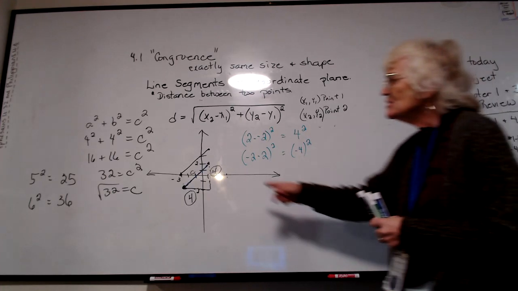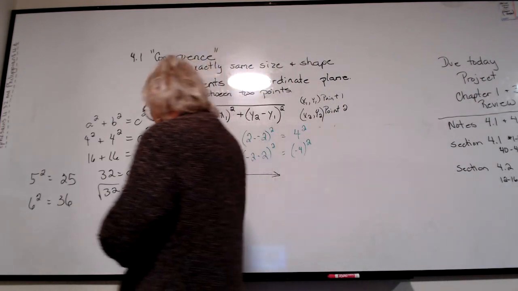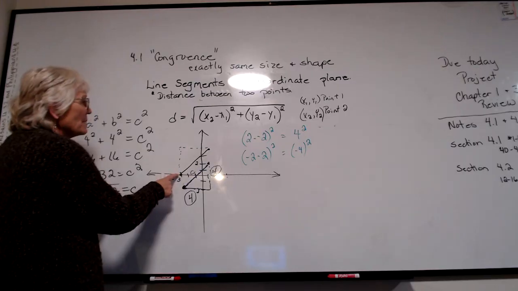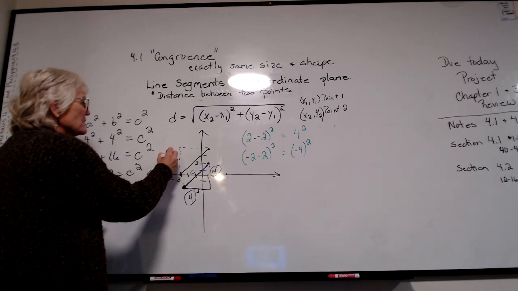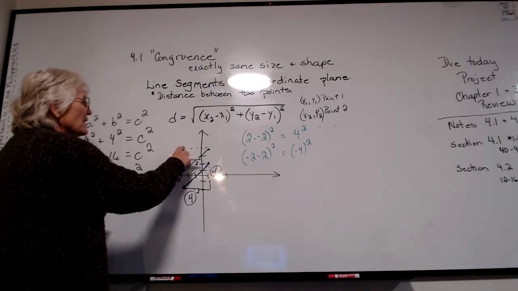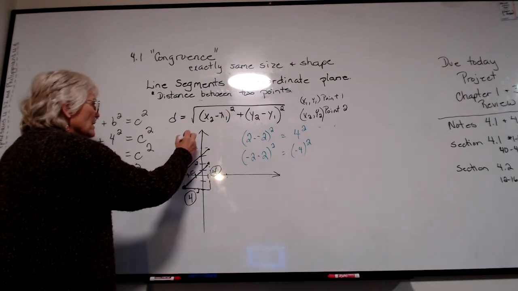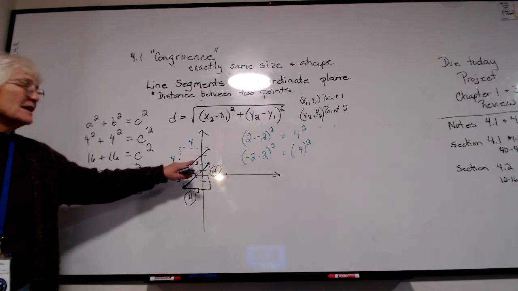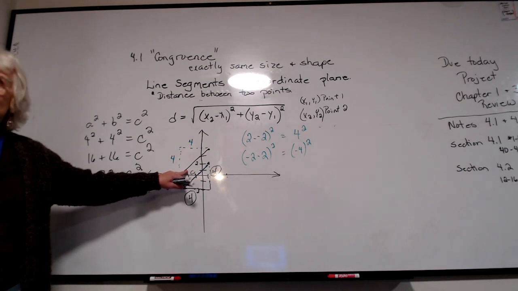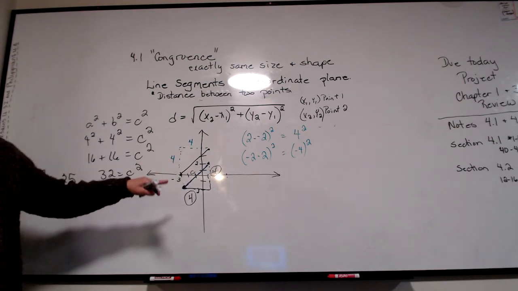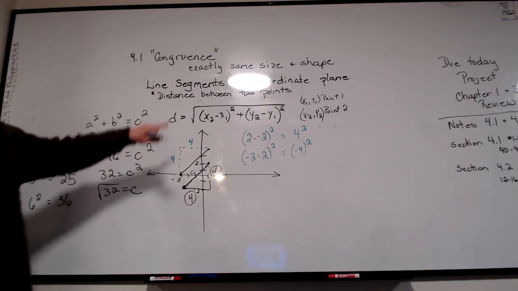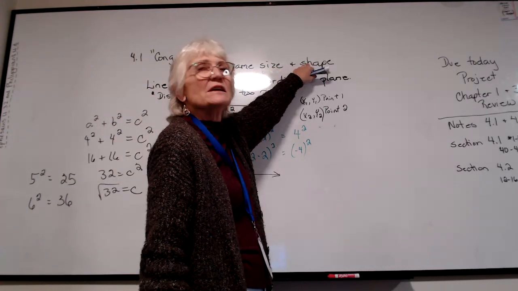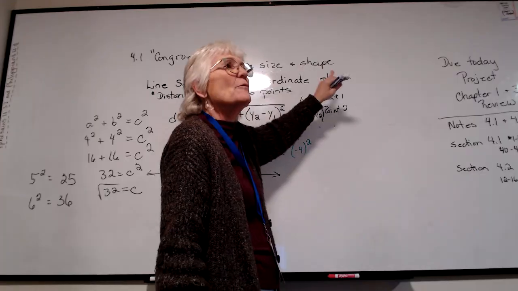Yeah, these are going to be congruent. Because if I calculate this new line, I'm going to write the triangle the opposite way so you can see that. Here's my triangle. I'm going from 0 to 4, so that's 4. I'm going from -3 to -1, that's 4. Do you notice how that's the same as this triangle? So my length here is going to be the same thing. So if they are the same length and they're both line segments, they are the same size, the same shape. Okay, and so that would be our distance.